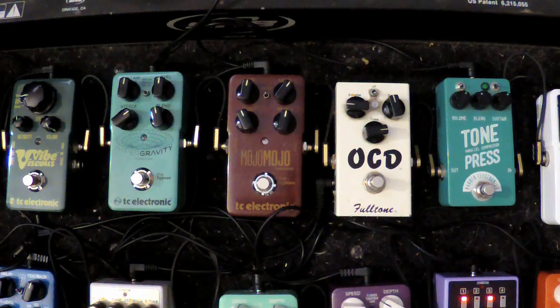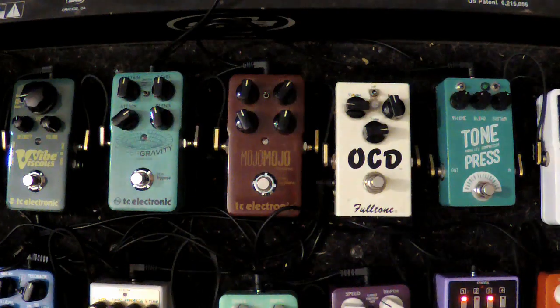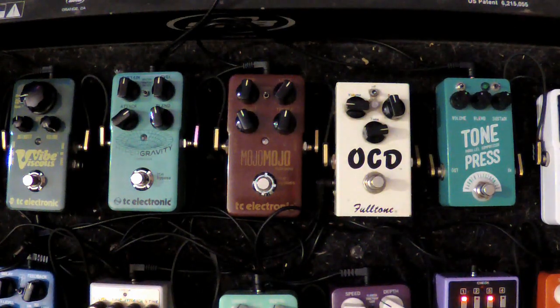Which, a lot of guitarists hate compressors. I did not use a compressor for lots and lots of years, and this is what it would sound like with no compression at all.